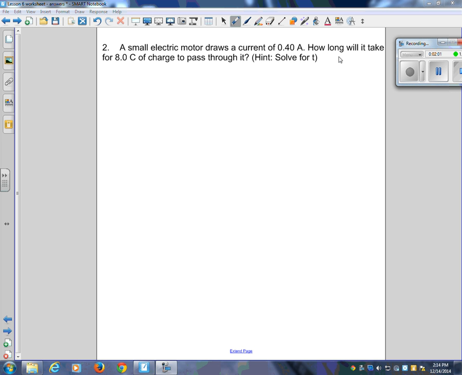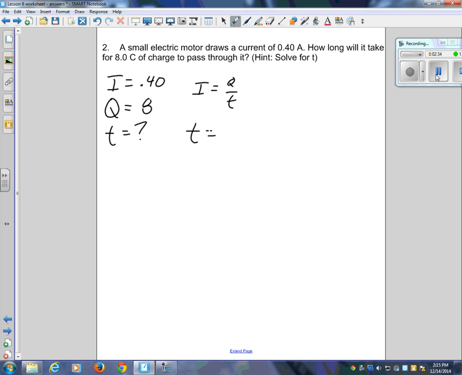Okay, so let's write out what we do know. We know that the current is 0.4 amps, so I is equal to 0.4. We know that there's 8 coulombs of charge. That is our Q. And we are solving for T, so T is unknown. Okay, now because we're solving for T, we're going to have to use the T version of the formula. Keeping in mind I is equal to Q over T, which gives us the T formula, Q over I. And you can just remember that if you want. Those that are moving on to physics will need to be able to know how to rearrange formulas like that.